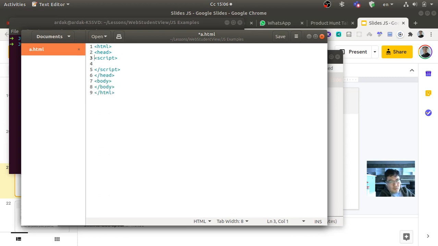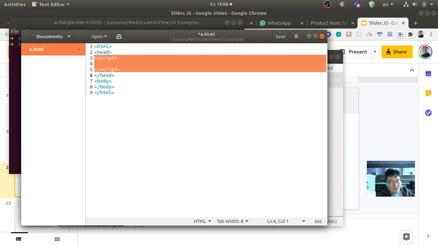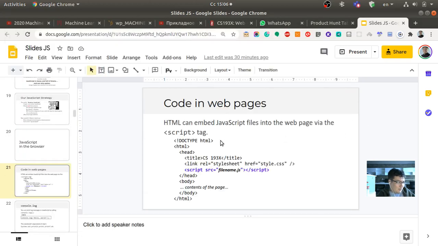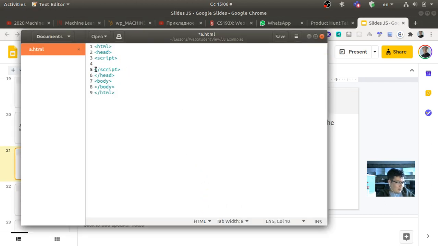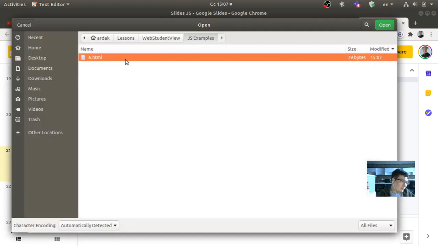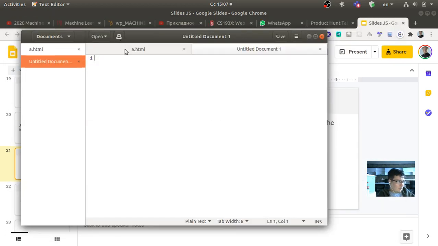So actually JavaScript is set in the interval between the script tags. So what we can write here, and it says that we can actually write it. Okay, let's make it easy in the tutorial. Script.js. And here let's write JavaScript code.